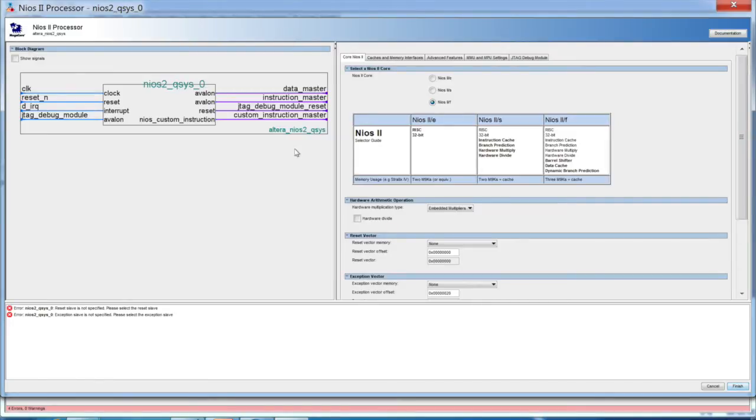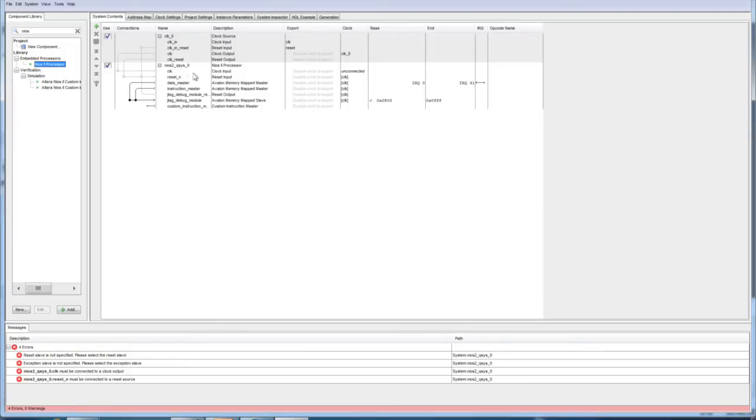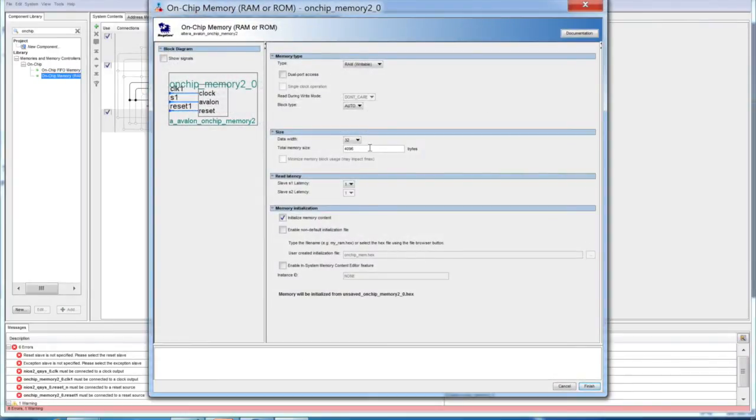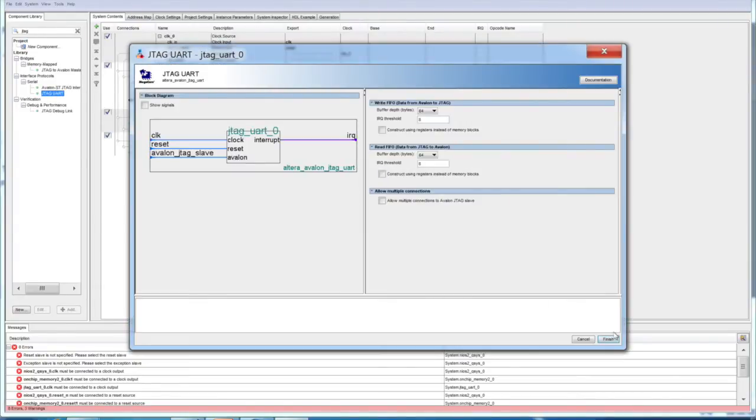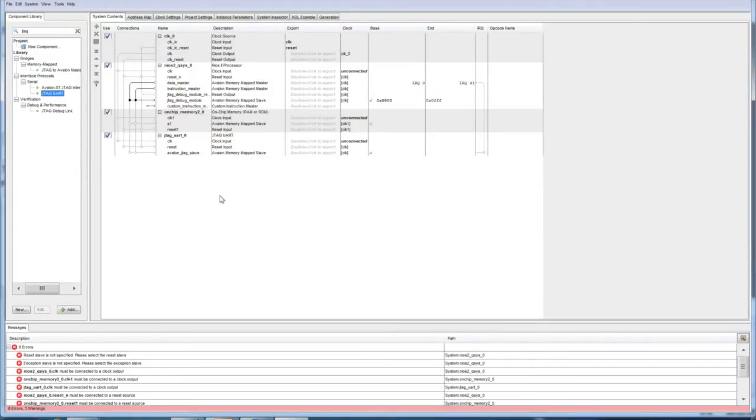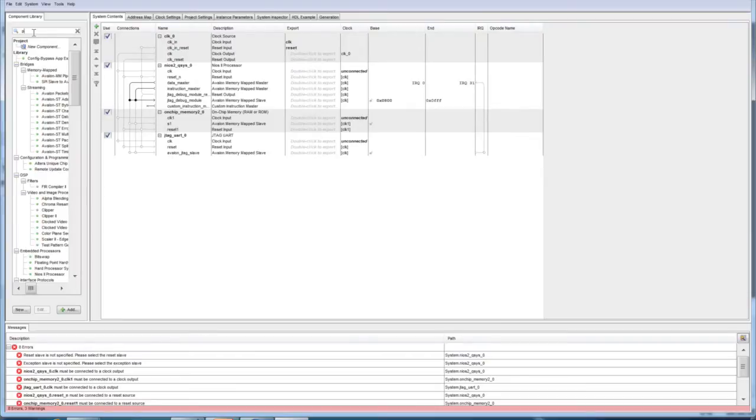This is the configuration window for NIOSII processor. There are three types of NIOSII, and we'll use the economical version as it is sufficient for our requirement. As you can see, there's a clock module. This is by default included in the design. This is basically a clock generator. We'll need on-chip memory. To be on the safe side, I'll use 8192 bytes. We need JTAG UART port. Okay, so these are system peripherals. Oh, we forgot one. Performance counter.